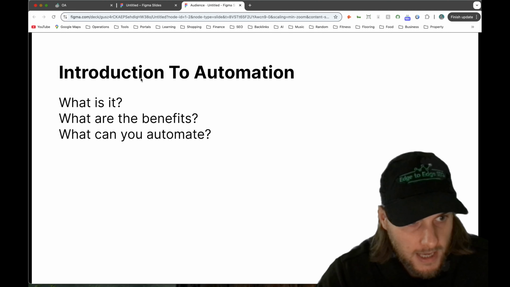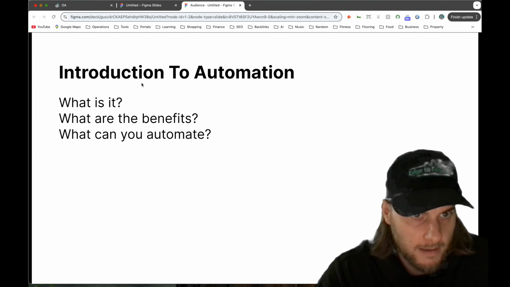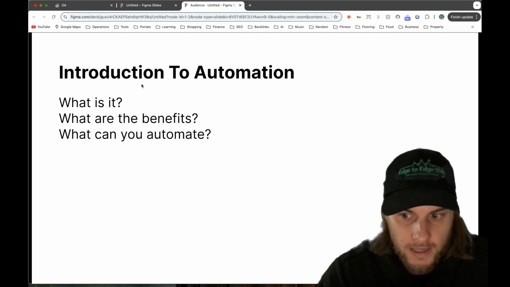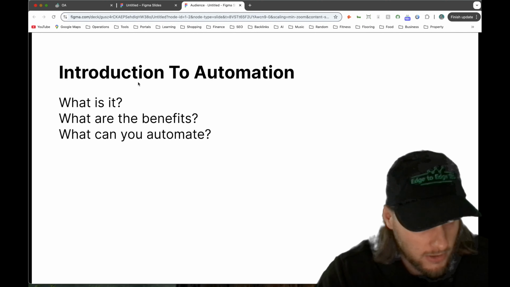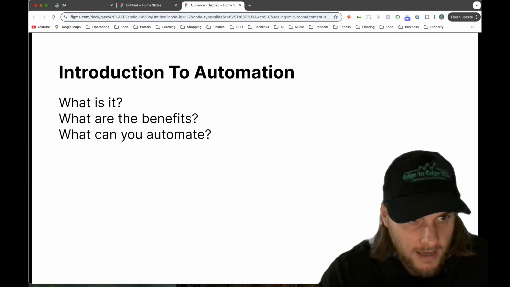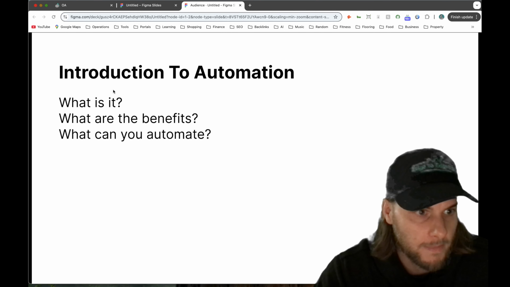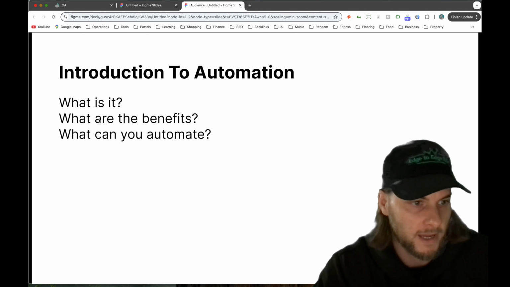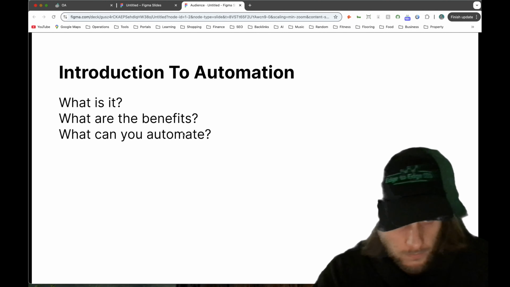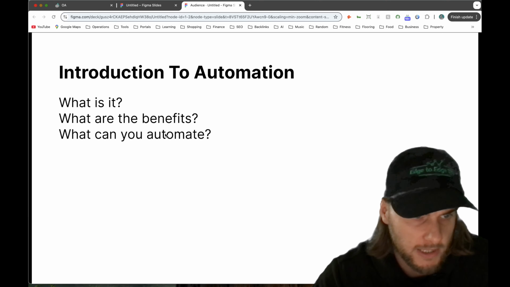So I want to give you some ideas as to how you can introduce automation into your business. And this is a very, very basic introduction to it. I do plan to go a lot deeper into it in the future, because there's some other software that I use to create other types of automations, and the things you can do on it are going to blow your mind, really. But just to answer a few of the main questions that I've put up here. At the end of this, I'm going to go through a few basic automations that I've created that you can use to generate some ideas for your own business.